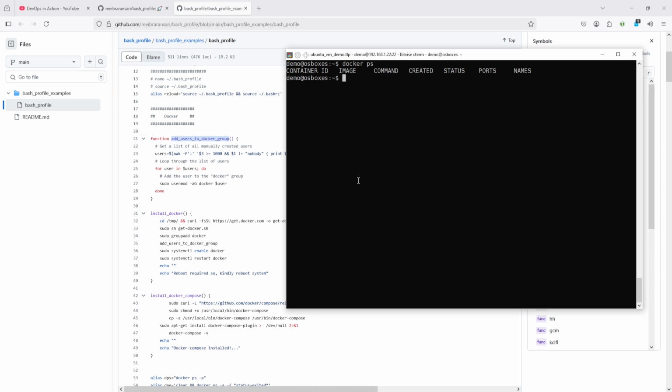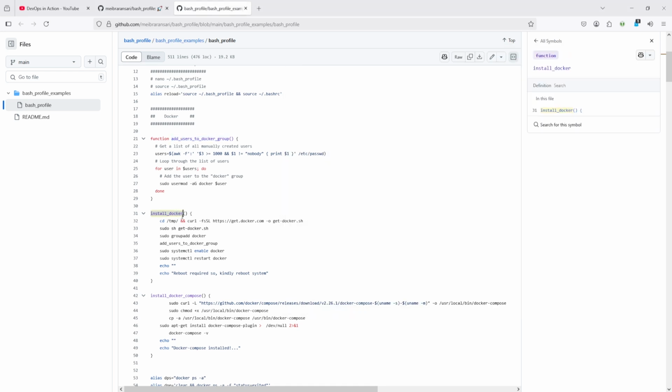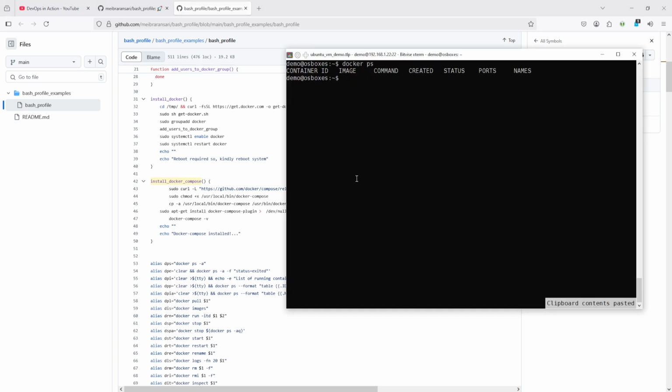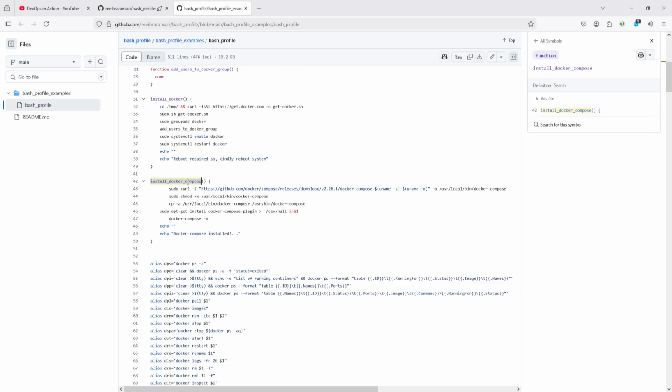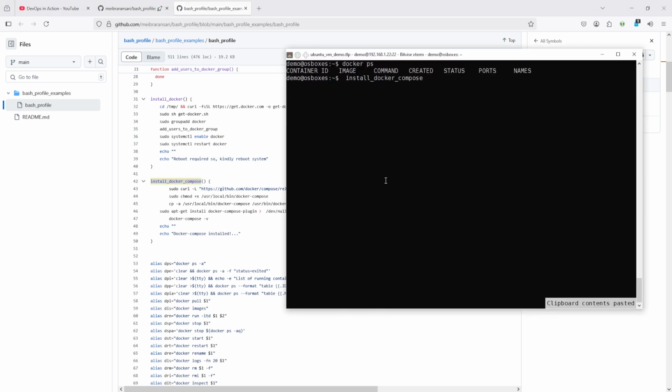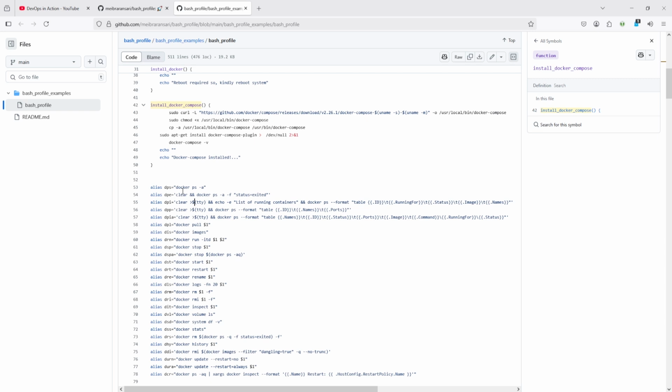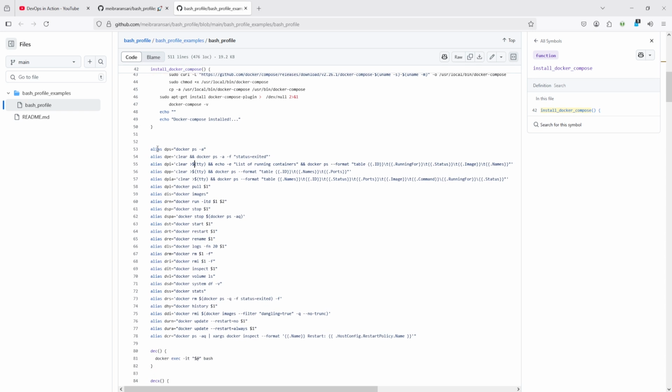You can install Docker by simply pressing install Docker, and with Docker Compose, simply copy this one and paste here, and it will compose. Okay, it is very simple.